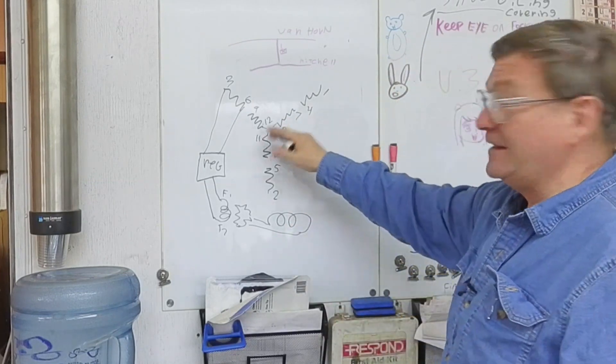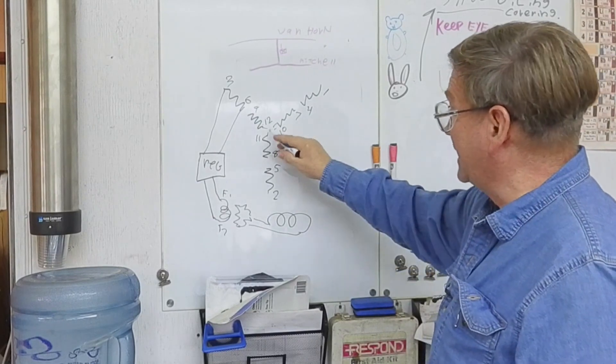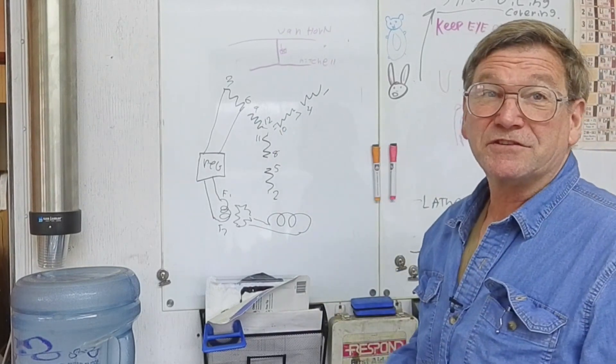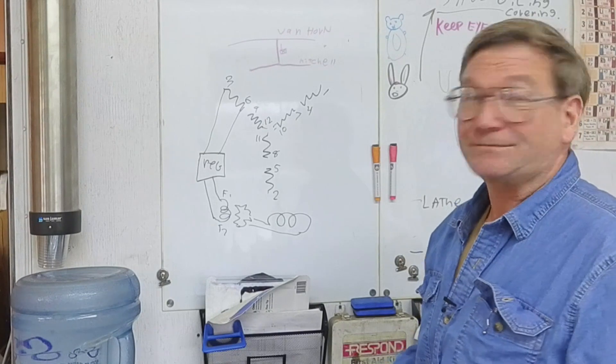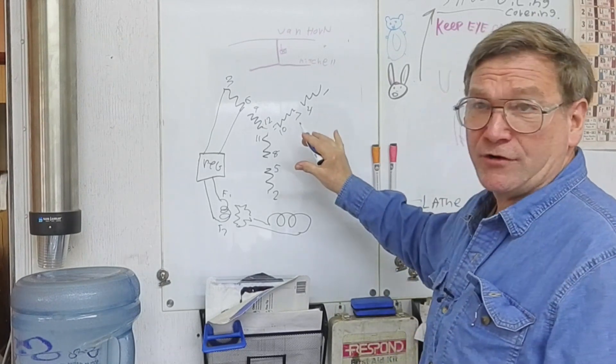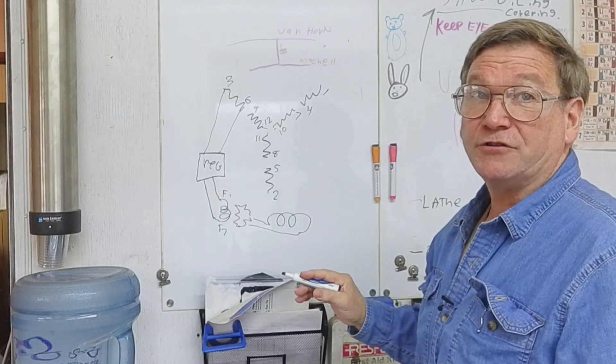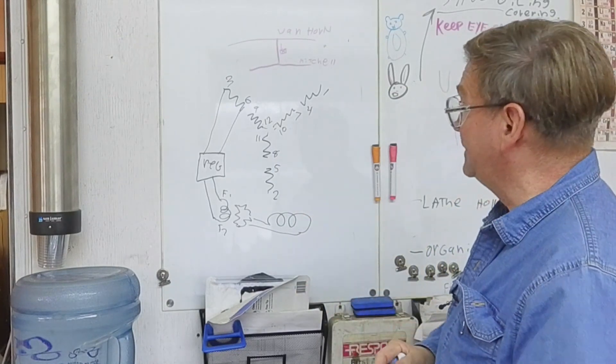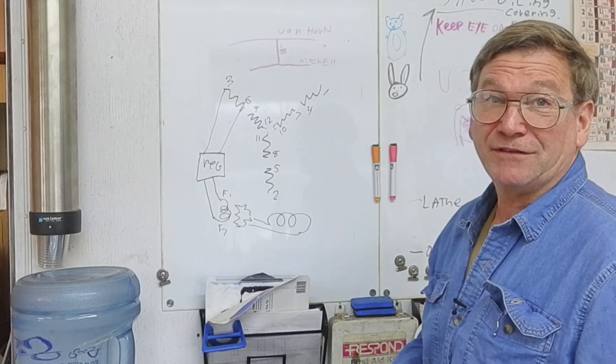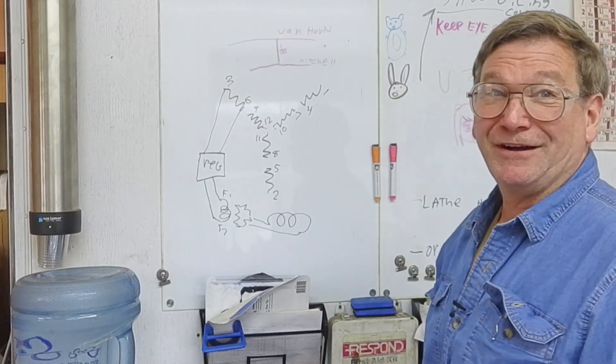The reason I had that earlier when I first drawn this for the young man, the reason I had them come together was I was showing him the connections for a nine wire. Nine wire is really common on motors. Generators are real common on 12 wires. Now, I won't get into the Z winding right now because we have another thing we were going to erase the board and get on with here.